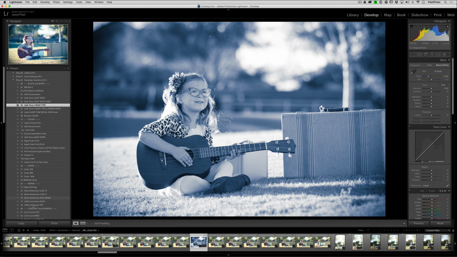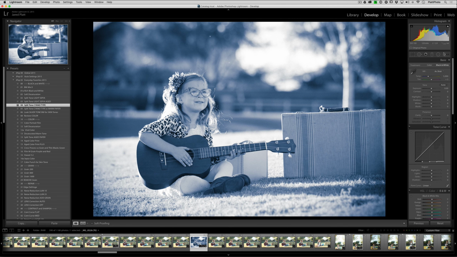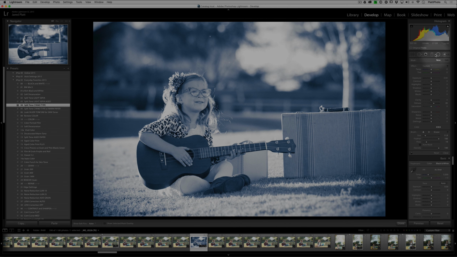My presets not only work inside of the Lightroom Develop module, but you will also find them in the brush and the gradient and the radial filter tools in the effects area.